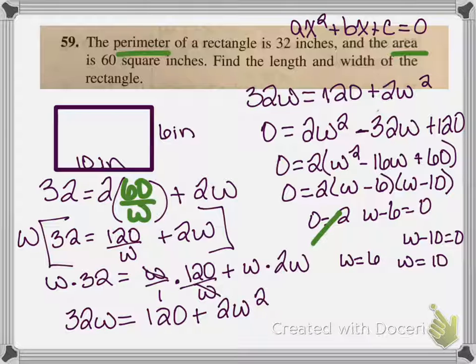Okay? W minus 6 equals 0, W minus 10 equals 0. So we get 6 and we get 10. And those are the lengths of my rectangle. Now, in this situation, they were both positive, and so they both work. If one of these was negative, then you would have to throw that out. And sometimes that happens, and it's going to happen on our next problem. So be aware of that, because at this point you have to say, does this make sense? Both of these make sense, so they're part of our solution. If one of these was negative, it wouldn't make sense, and so you would have to throw it out.